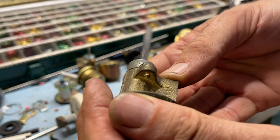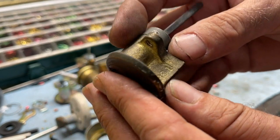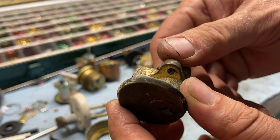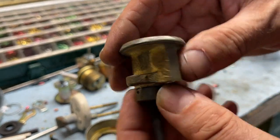It's stamped 861. This is the type of thing where somebody will post on Reddit, "Hey, I need a deadbolt 861. Where can I go buy it? Home Depot doesn't have it."